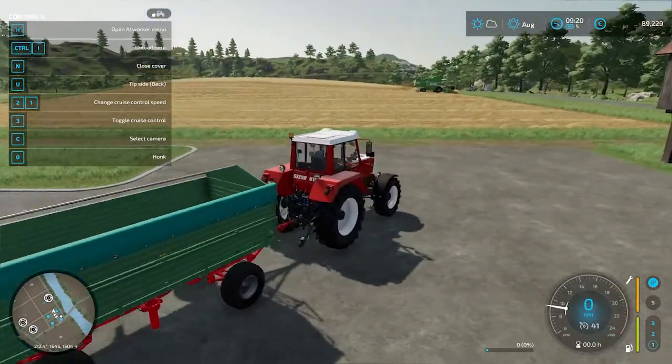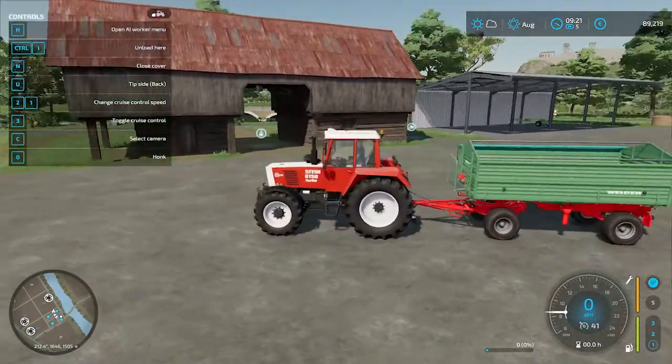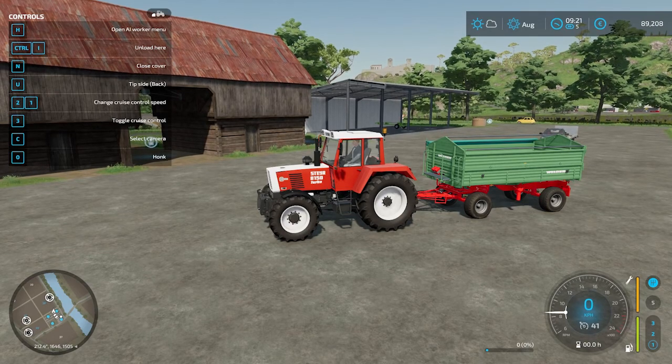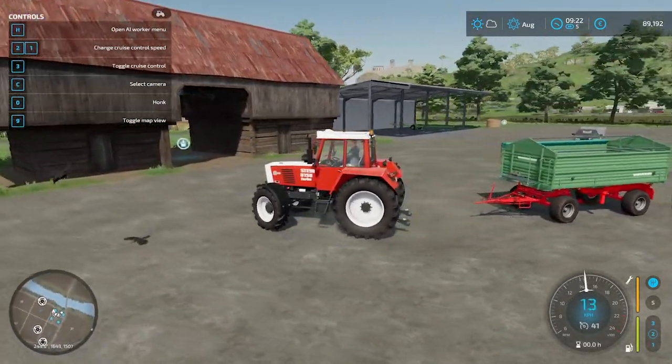But let's see how much the combine's still got to do. It's a bit more. Could maybe go and get it quickly with this tractor. Combine should probably fill up by the end of the field, so we'll just drop this really quickly. We're just gonna get the baler. Save us some time.